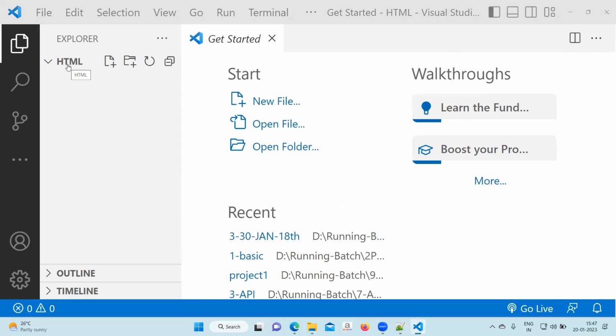Next, after this, you can see the first button. It is used to create the file. The second button is used to create the folder. The third button is to refresh, to reload. And the fourth one is for collapse and expand, hide and show. Okay, leave that, you will come to it automatically. Now first and second we require. Even second also not, we require only first.